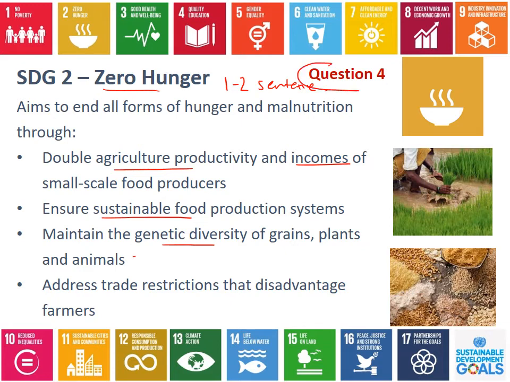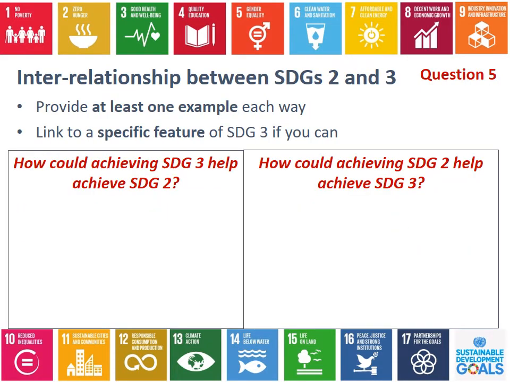Okay, so just come up with your own little definition of SDG 2. Again, we need to look at the relationship between SDG 2 and SDG 3. So when we look at these relationships, we will always relate back to SDG 3 because that's our main one that we are concerned with. But if you really want to extend yourself, you could be looking at how do SDG 1 and 2 interrelate. But that will not likely come up in your SAC or your exam.